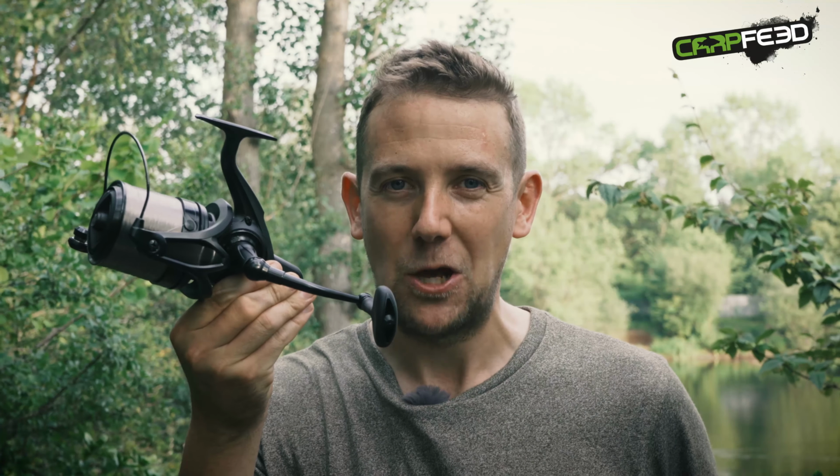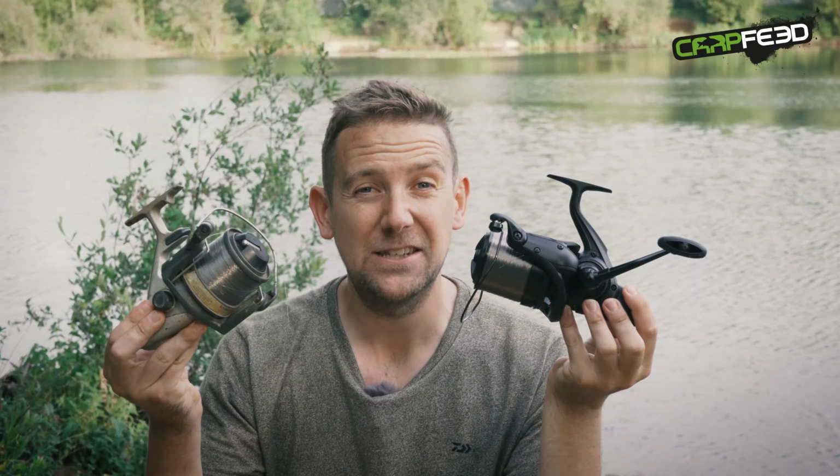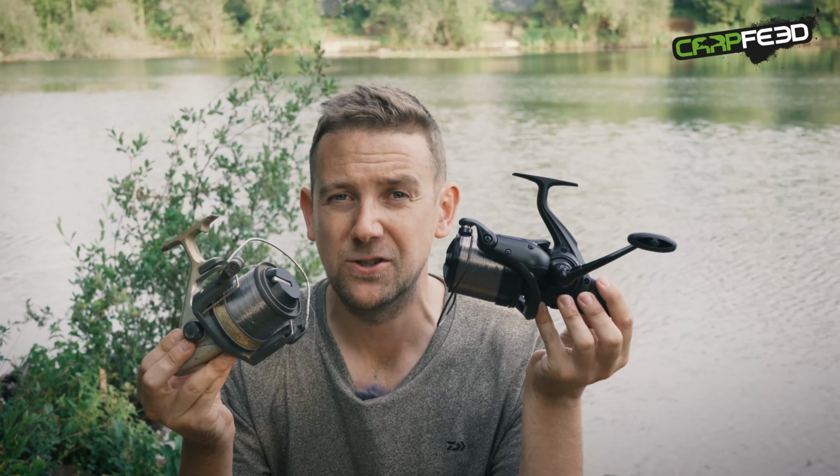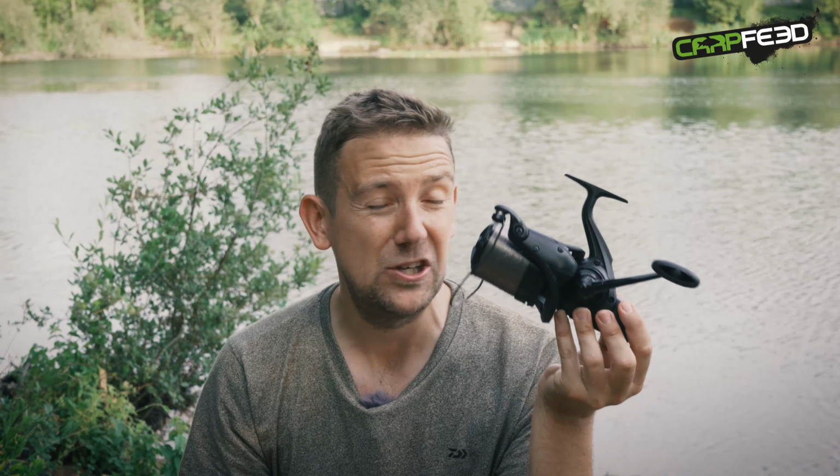This is the Daiwa Emblem 45 SCW QD. 20 years on, and if you adjust for inflation, then these are probably fairly similarly priced reels, although this 199 quid new version absolutely knocks spots off its older cousin when it comes to features.